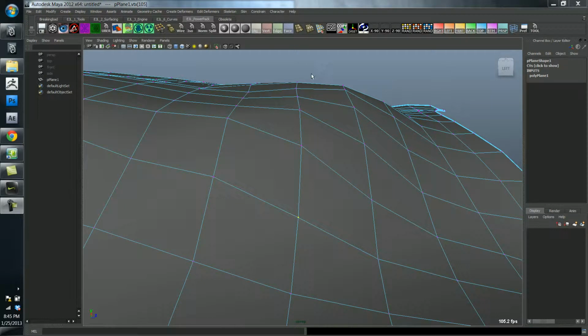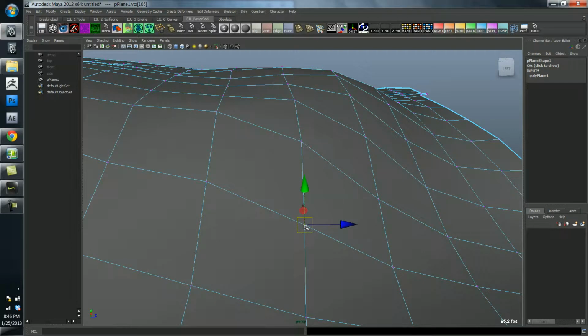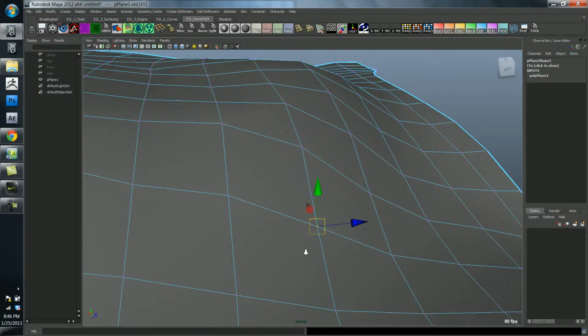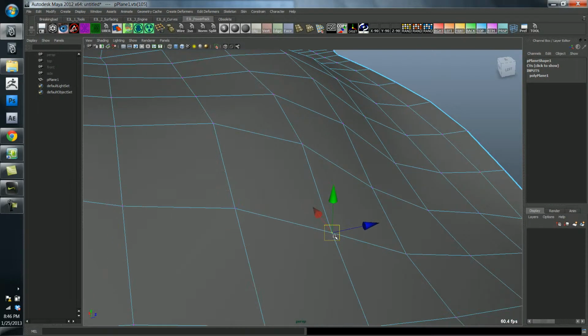You can sort of do the same thing. So what if I wanted to slide this vertice up and down the edges? Well, there's a couple ways you can do that. The first way is to hold on the C button, and that's going to change your manipulator to have a circle instead of a square. And use the middle mouse button while you're holding that down and click on an edge. And what it's going to do is it's going to slide along that edge. So that's kind of handy. You can go along either direction.